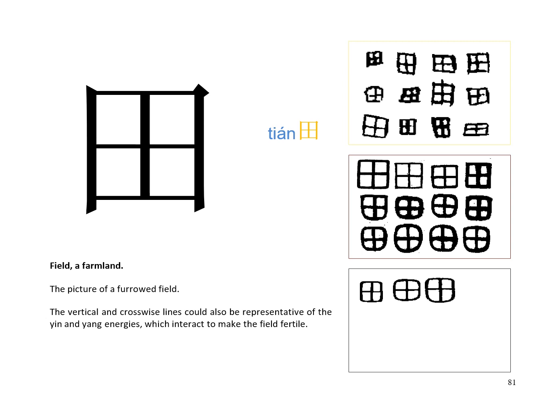So this is the glyph associated with the idea of a field. If you heard the word Dantian, in that sense of field, you have images of a field on the right. Here again are more images of what appears like fields. A furrowed field, those furrowing marks. It could also be representative of yin and yang energies, active and passive energies, the vertical and the horizontal lines.